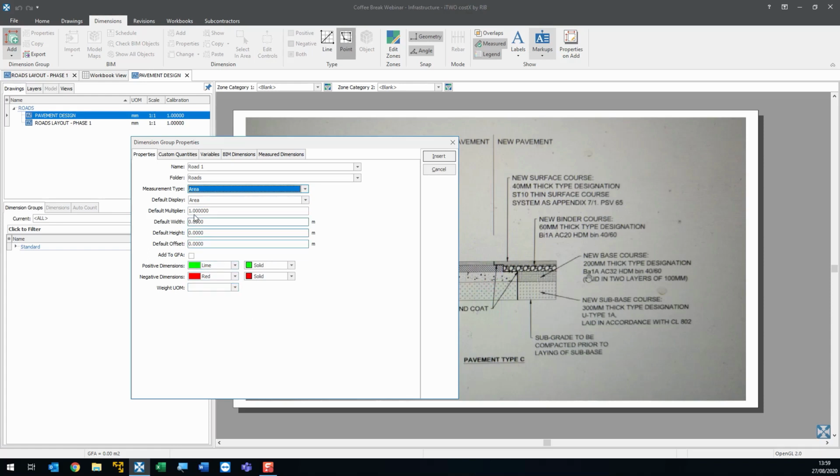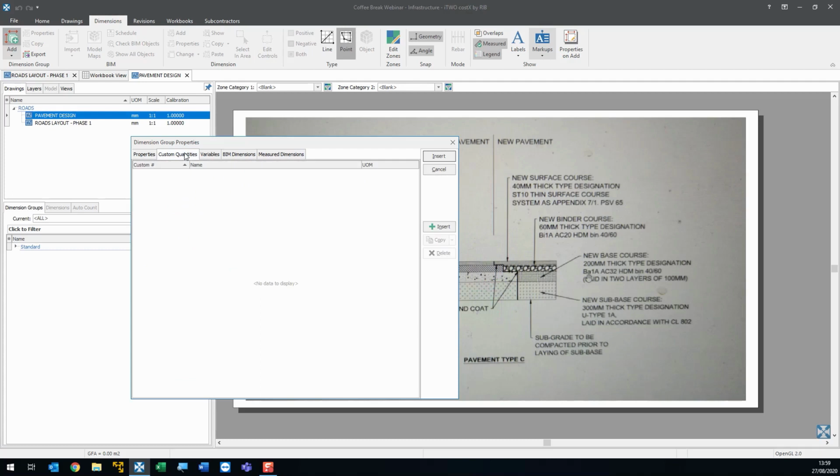But I want to use my custom quantities. So I'm going to go ahead and insert one. The first one will be surface course. Meter squared. Maybe worth putting the thickness there too.